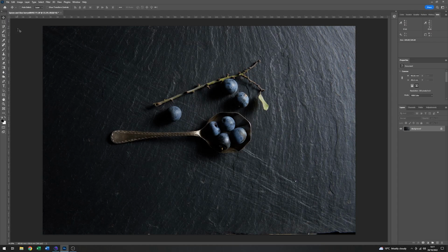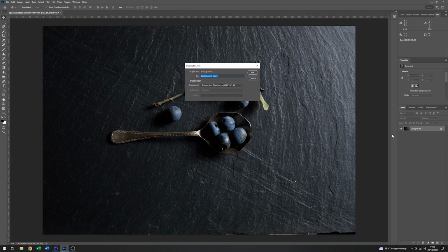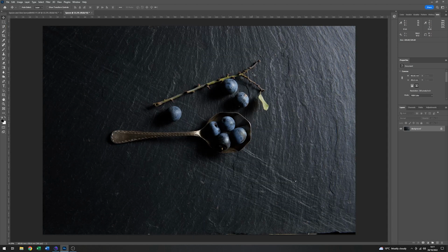So here we are in Photoshop with the file that we captured earlier open. Right, first thing we're going to do is just make a copy. So I've just right-clicked on the layer, come down to duplicate layer, but I'm going to make a new document. So we'll call this Spoon. There we go. So this is the new document, and this is what we'll be editing. This one is the camera original, which we won't be touching at all.